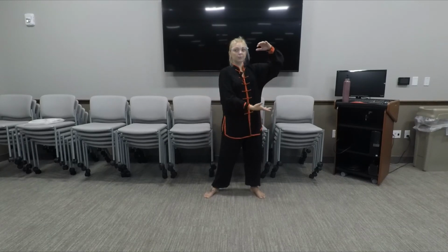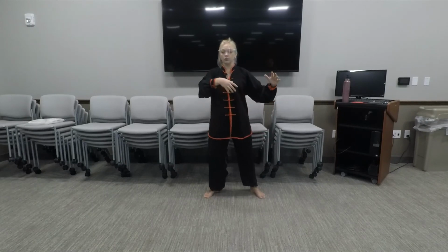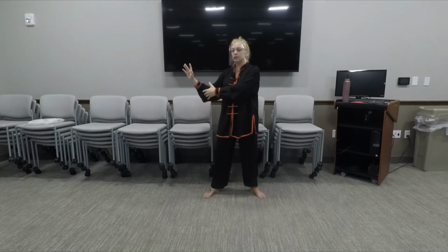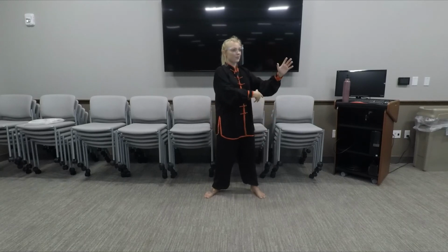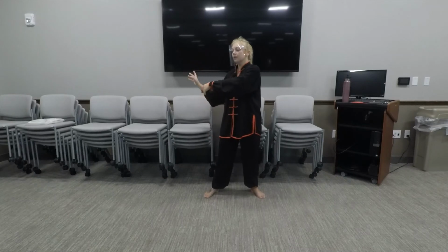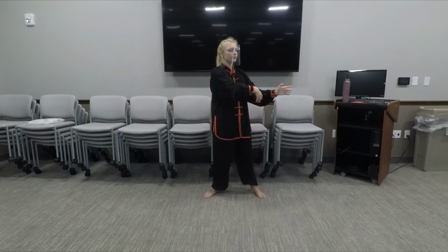So now you have a Tai Chi ball right. Your palms are going to face each other. Perfect. So this is Tai Chi ball right, and then we're just going to go to Tai Chi ball left. Beautiful. And you just kind of keep this rotation going, and remember, if something just starts to feel a little weird or doesn't stick, it's okay. Just keep moving. As long as you're following the basic principles, that's all that matters.